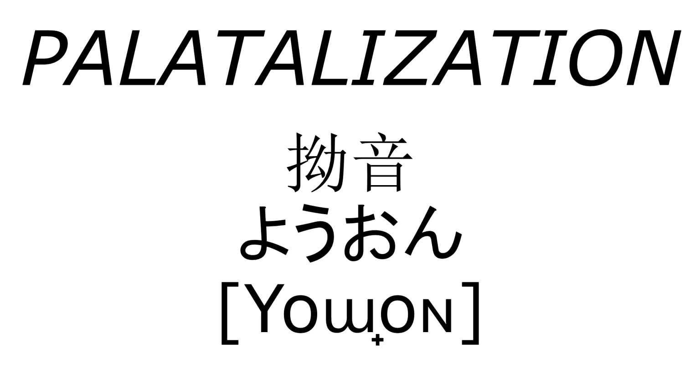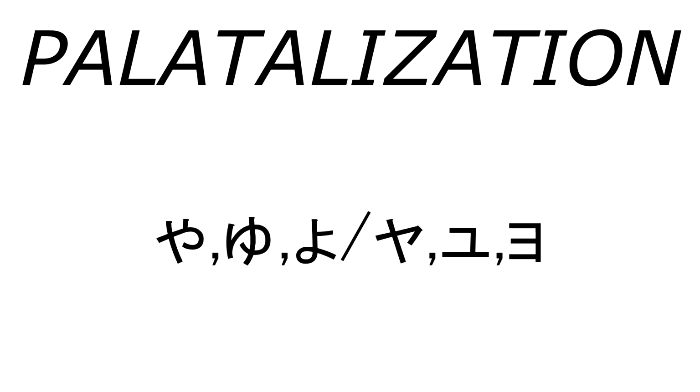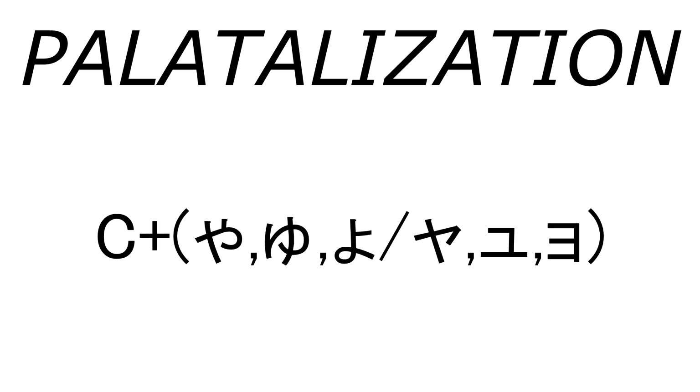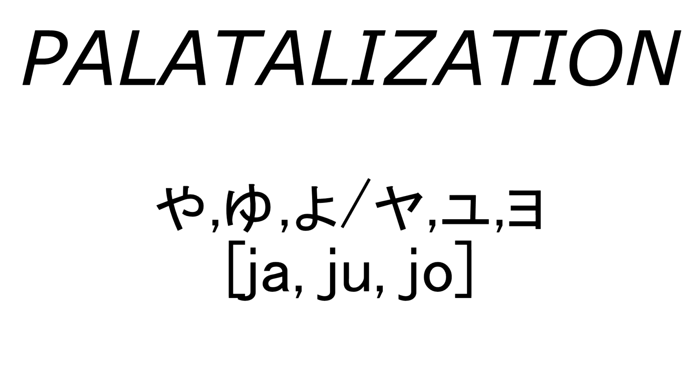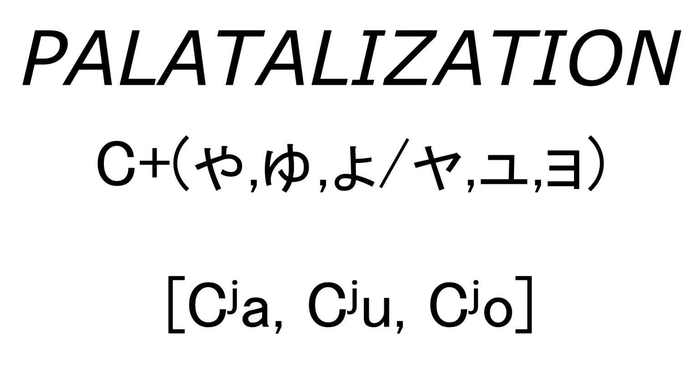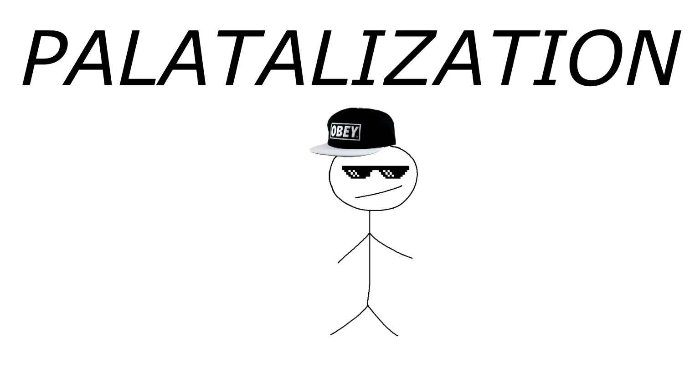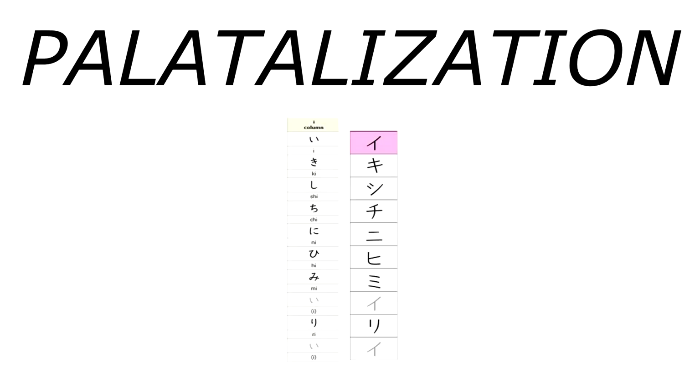in writing is reflected through the use of Youon, which are smaller ya, yu, and yo kana, akin to the Sokuon, which are placed after the consonant to palatalize. At the phonetic level, the Youon are composed of a semi-consonant, j, and either a, u, and o. This way, the palatalization is caused by the semi-consonant. The consonant to be palatalized must be written with a kana from the e column.